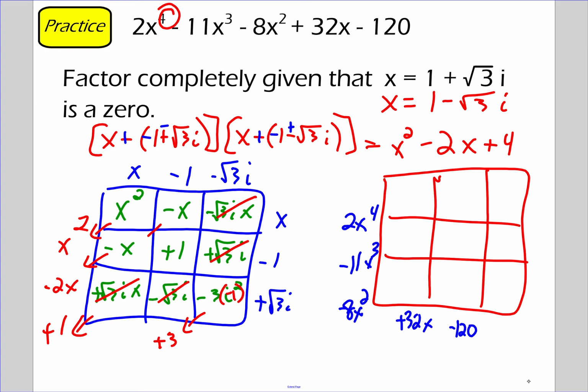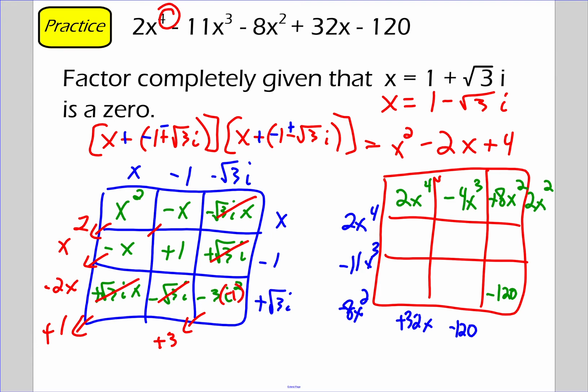Now, the nice thing is that we know a couple of these right off, like this 2x to the fourth is the only thing that goes there, and this minus 120 goes there, and we can put those there with confidence because we already know that this quadratic is a factor. So we're not going to have any remainder or anything like that. So we can basically start from both ends and meet in the middle. It makes it nice and easy. So we can multiply by x squared, 2x squared to get 2x to the fourth, and then we keep going, we get negative 4x cubed here, 8x squared. So that's that row.